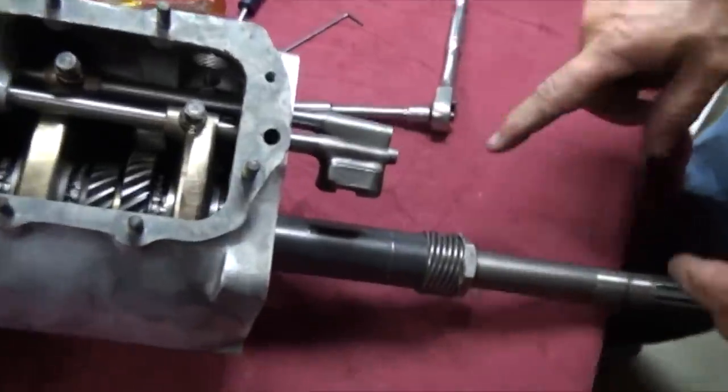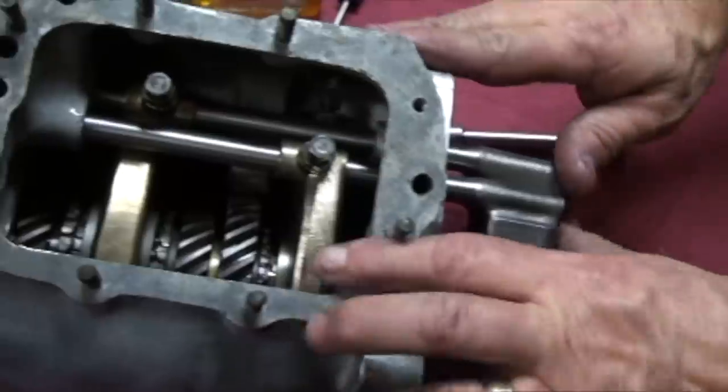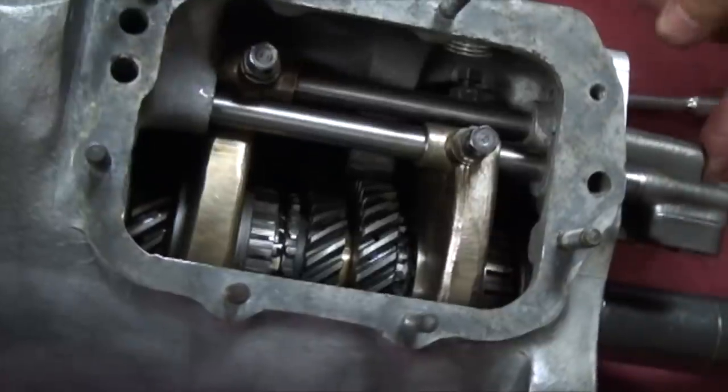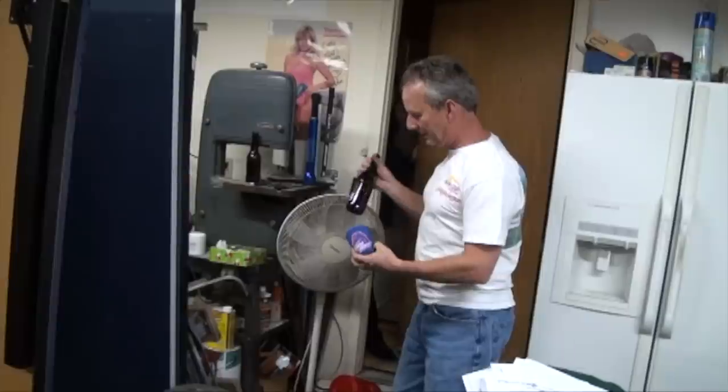These levers, this is third and fourth gear, and first and second gear. So you move that in. That's fourth gear right now. See, it's pretty much one to one.